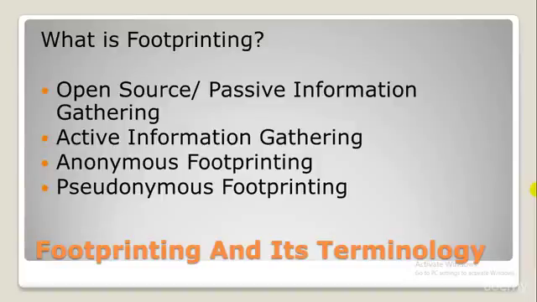So after that we have pseudo-anonymous footprinting, which refers to the process of collecting information from sources that have been published on the internet, but are not directly linked to the author's name. This information may be published under a different name, or the author may have a well-established pen name, meaning a random pseudonym, or the author may be a corporate or government official who is prohibited from posting under his or her original name. So irrespective of the reason for finding the author's name, collecting information from such sources is called pseudo-anonymous footprinting.